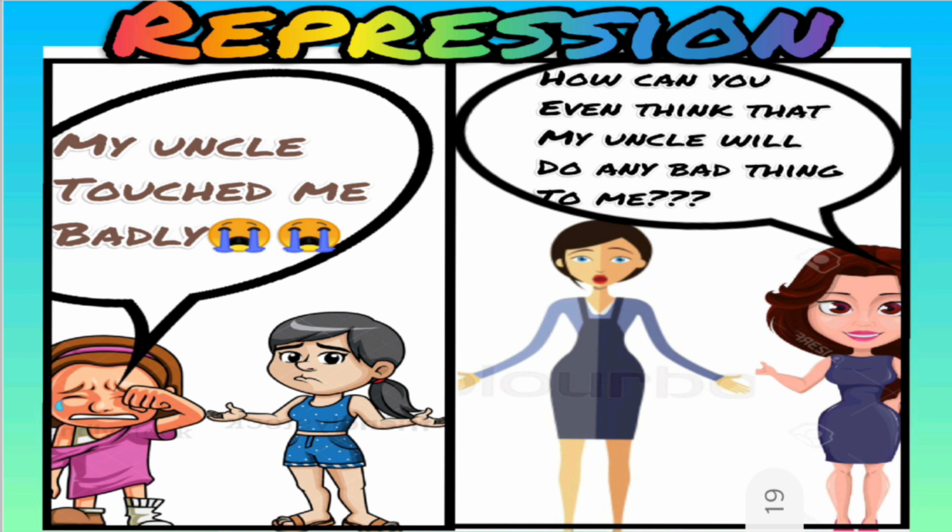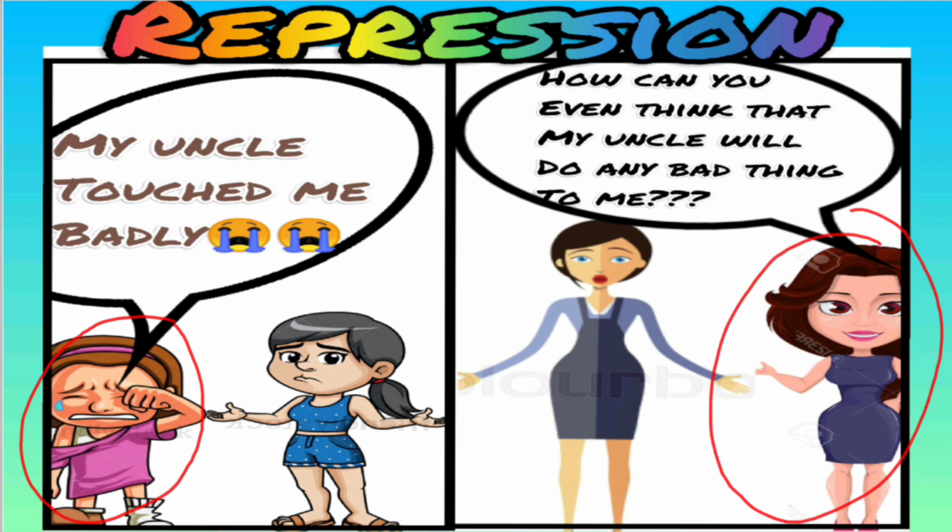But here what happens in repression, our mind automatically कुछ thoughts को जो कि हमारे लिए बहुत stressful होते हैं, उनको already automatically it takes down all through the deep of the unconscious mind. And what happens कि हम चाहें भी तो उस thought को वापस से याद नहीं कर सकते. We completely forget it. ठीक है, तो as here in this picture we can see this little girl when she was little and this girl, she has grown up. तो इसमें the left half यहाँ पे हम लोग देख सकते हैं कि उसने childhood में अपनी फ्रेंड को बोला, ठीक है, कि my uncle touches me badly. ये बात उसने खुद अपनी दोस्त को बताई होती है.